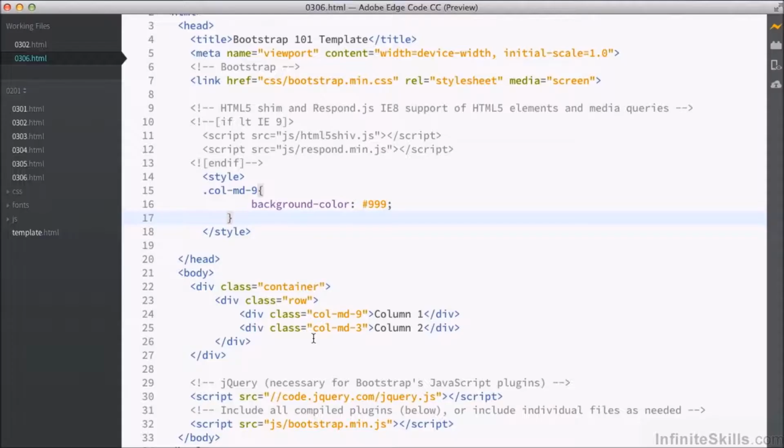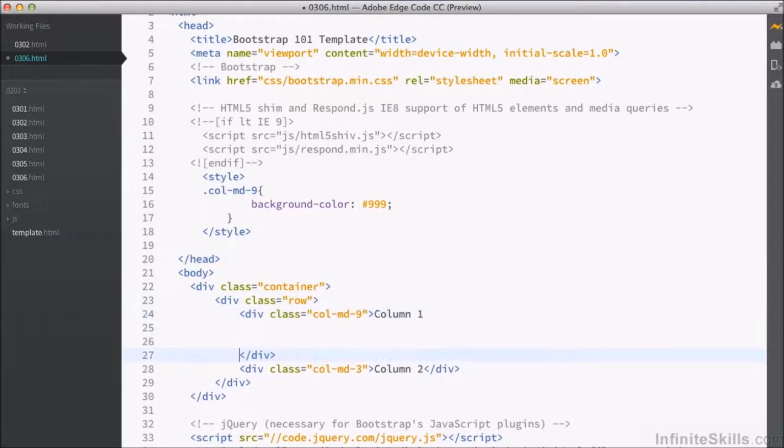So this will make a good column for us to now nest our other columns inside, because it's nice and wide and we'll be able to see it working properly in there. So we'll go back into our code editor and we'll go back to where column 1 is, and I'm going to just add a couple of returns there for us to be able to start adding in the next of our content. Because we're going to put in another couple of columns inside here, the way that we do that first of all is to create another row. That might not immediately be obvious to you, but let's go ahead and do that.